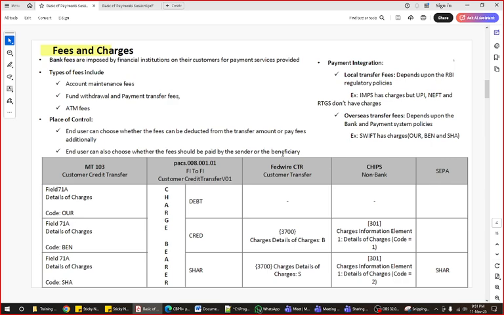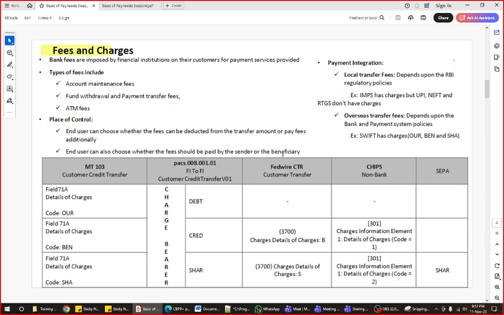There are three categories of charges in MT103. Now we are starting the discussion with MT103, and the corresponding pacs.008 ISO 20022 message, that we will also discuss. And don't worry Priya, we are going to see a real-time example of this. This is just the theoretical part for today.